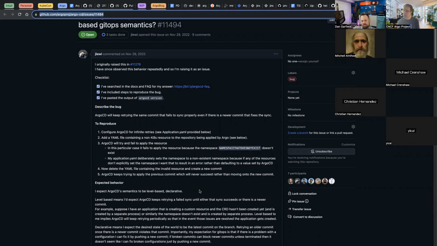The change just resets the commit SHA, so the next retry will perform a refresh of the application. So it looks at whether there is a new commit SHA, and if there is, renders the manifest and sets the sync commit SHA to that value. That's the change.